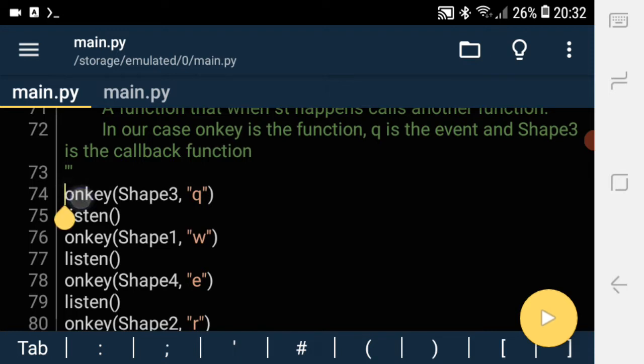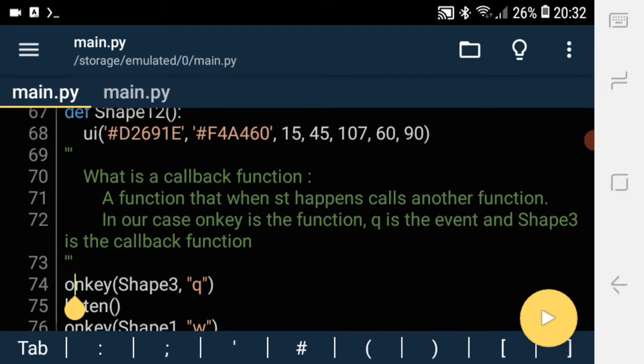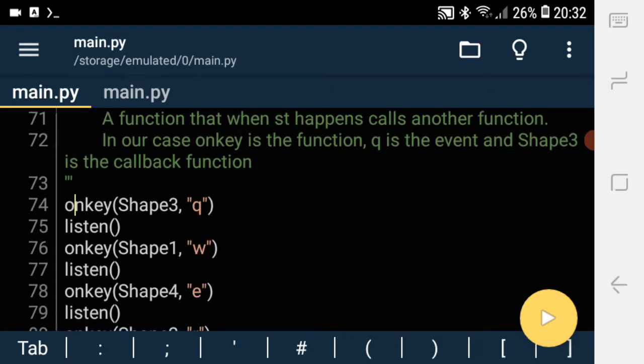Imagine that you have a keyboard, and this keyboard will print hello on your terminal if you press F10. So the function that prints hello is called the callback function. And if key equals F10, that's the main function.